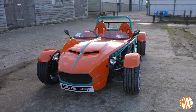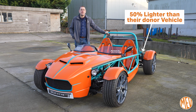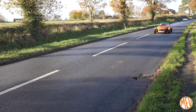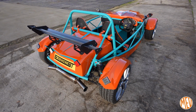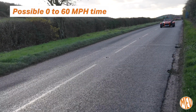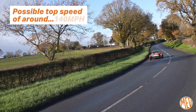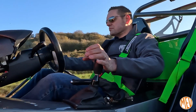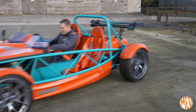These front-engined, rear-wheel drive, well-balanced kit cars are literally 50% lighter than their donor vehicle. So please don't worry about the performance you're going to get from the much older or less powerful Mazda engines. Because when an Exocet weighs under 600 kilos, its power to weight ratio is practically doubled, which can result in a 0 to 60 time of around 4 seconds and a possible top speed of 140. So these kit cars are absolute weapons on the road and track. But might I add, they're also incredibly fun to drive!